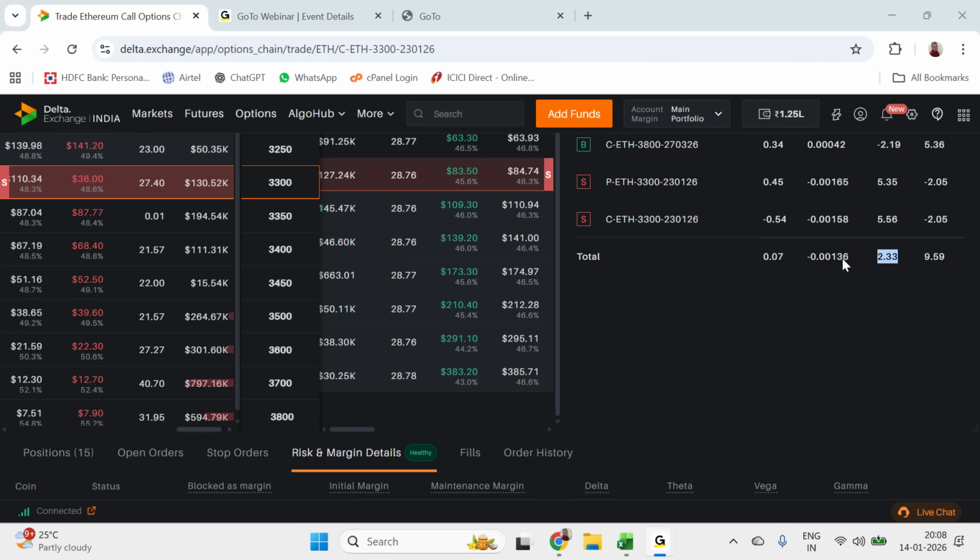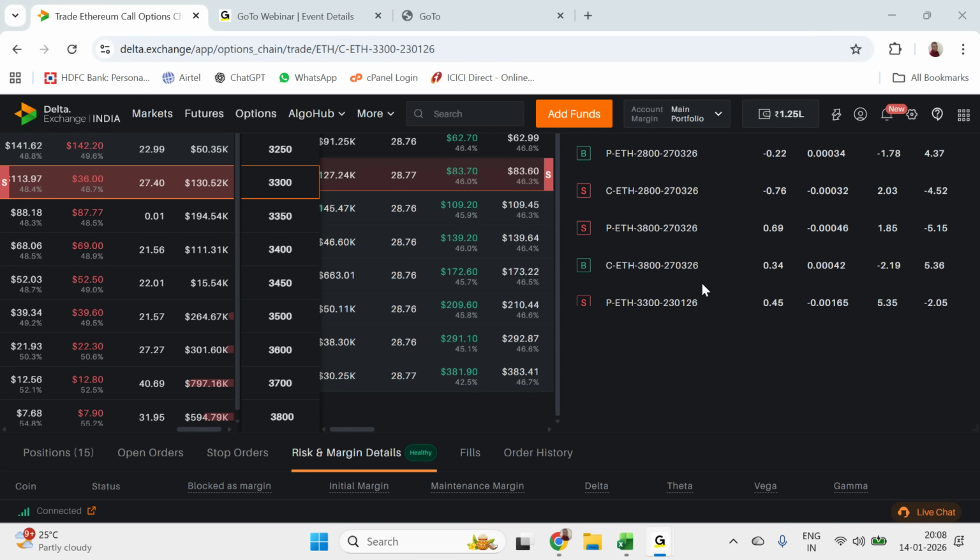By mistake, if we have made it 125 or 150 lots, and we look at the theta, we will know that it is not meaningful. Even if you sell it, you won't get that profit. After 2 or 3 days, you will see that the system is standing at a loss. So this is very important. These are the points you have to remember.